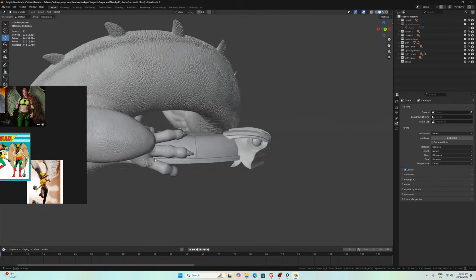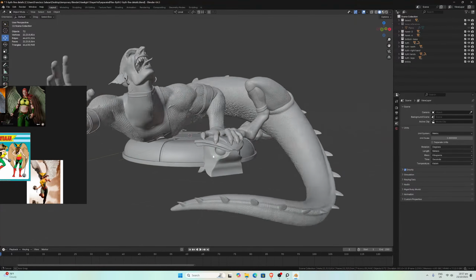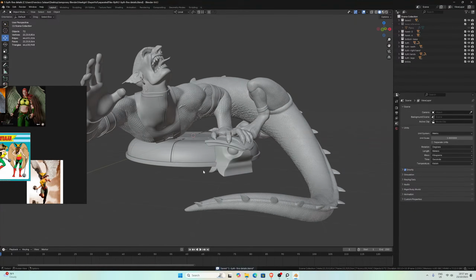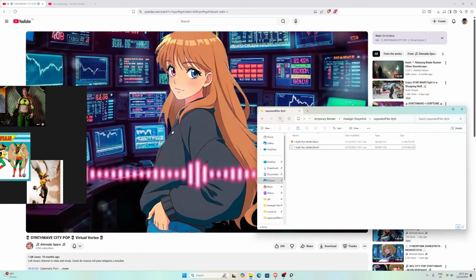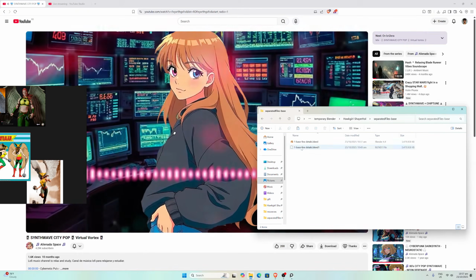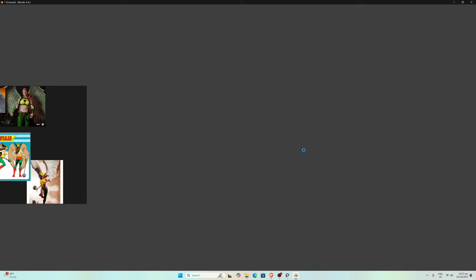Okay, let me go back to the base file one moment. Let me save this, of course. And let me delete that thing that is inside the base.